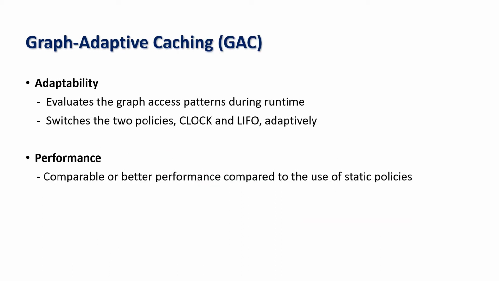So we thought, how can you find out the optimal policy in real time despite variable circumstances? And we made the cache scheme graph adaptive caching, which provides adaptability and high performance. Basically, we applied a competition mechanism between two contrasting policies, clock and LIFO. In order to evaluate the outcome from the competition between clock and LIFO, we apply a simple evaluation rule, which is a better policy will evict a page earlier and correctly.